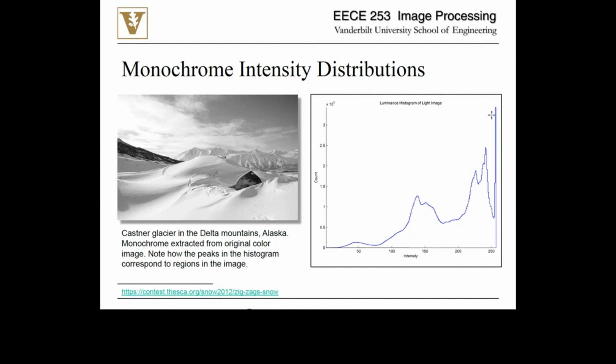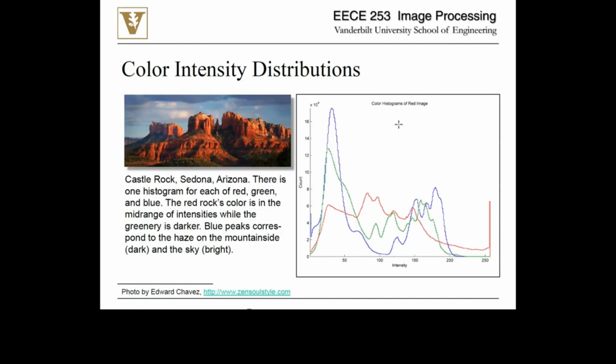Once you saturate, more photons arrive, but you are not able to count anymore. So this saturation is a characteristic, and it may saturate on the bright side. You may also saturate on the dark side. There is a minimum amount of photons that you are able to receive. This minimum typically is related to noise, some kind of electronic noise that makes you detect something even if no photon is arriving. Here is another example, but now with a color image.